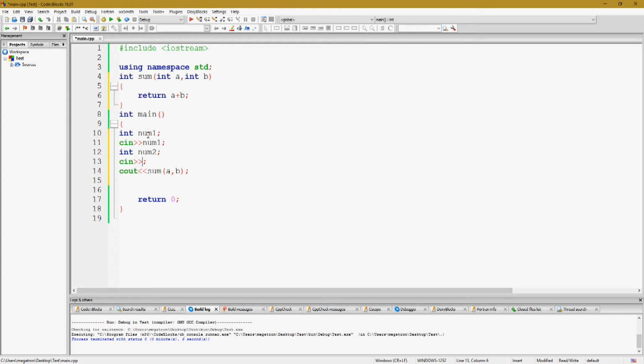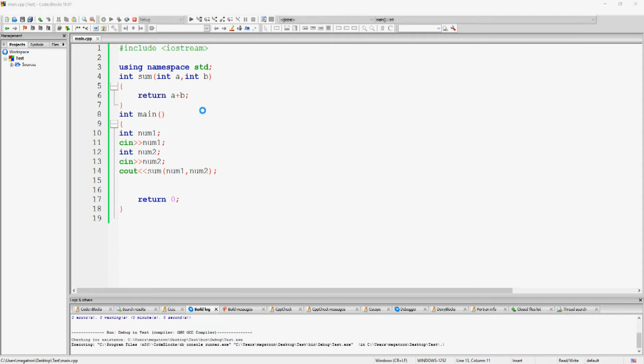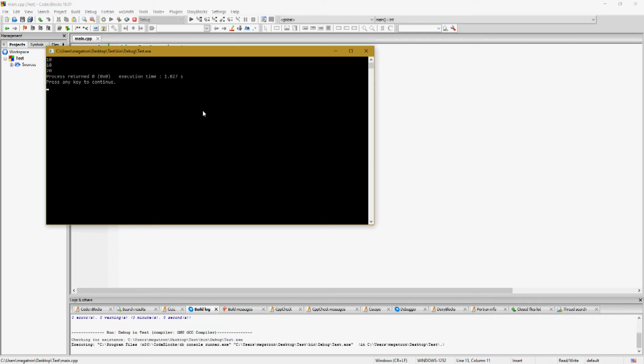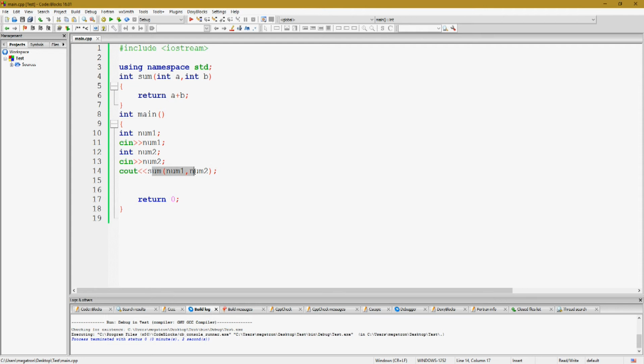Now, one very important thing that I usually miss is the fact that they don't have to be the same name. I can call them num1 and num2. And when I replace them here, it's still going to work, because when I pass them as parameters, the function works with a copy of them and just gives them another name to work with inside the function, and then returns this.